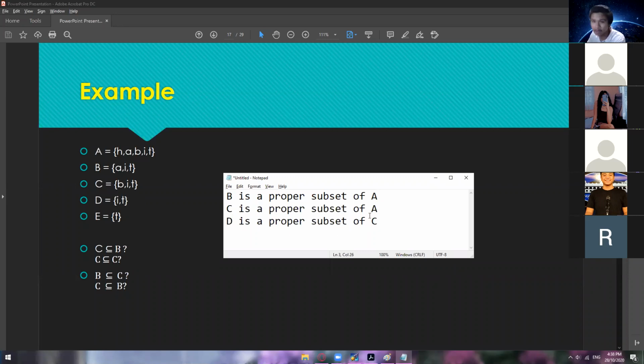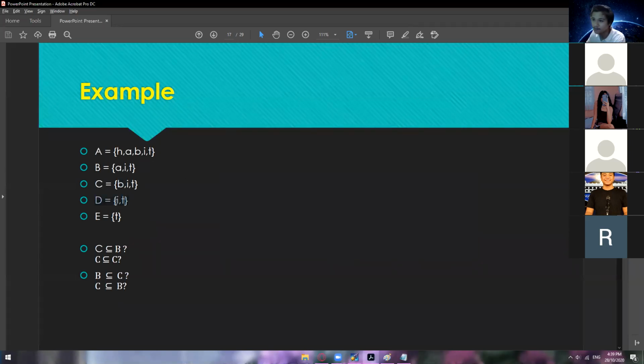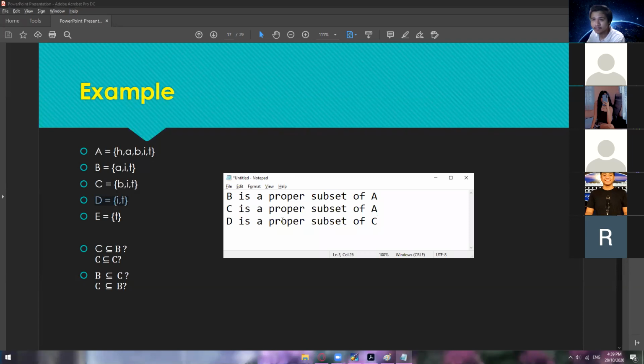This is actually the perfect example. As you can see, we have the elements of B in set C, but we don't have one element in set B. So we could say that B is a proper subset of C. All right, so that's how simple it is. There should be at least one element that cannot be found in the proper subset. But in a subset, it's okay if you can find everything. But in a proper subset, there should be at least one element that cannot be found in the proper subset.